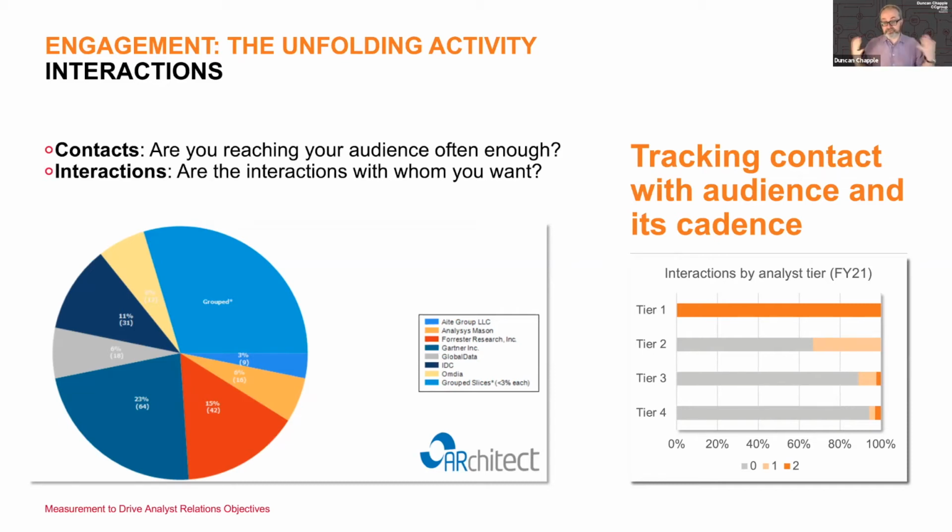Something that is obviously really important to everybody is tiering analysts, and to make sure that the targets that you have, for example, we would aim to brief all of our top tier targets at least twice during a year. All of our tier 2 targets, ideally once. Tier 3, frankly, as infrequently as possible, but whenever the client really wanted. We want to make sure that the picture looks like the picture that the client has hired us to do.